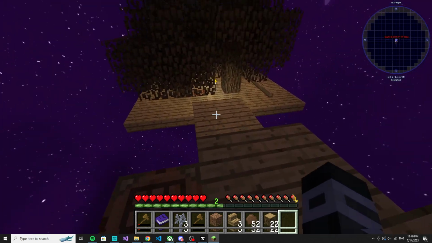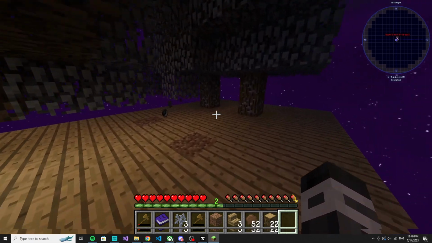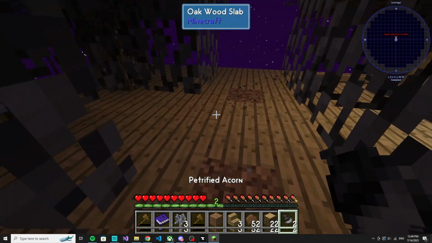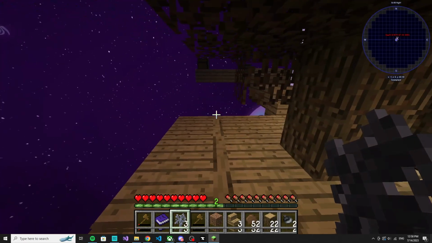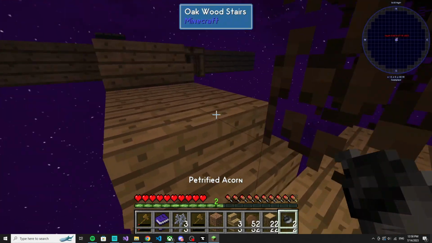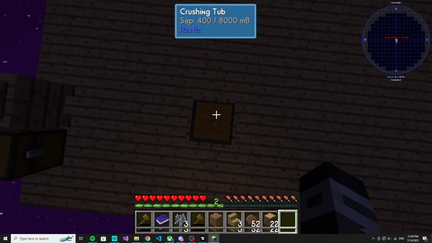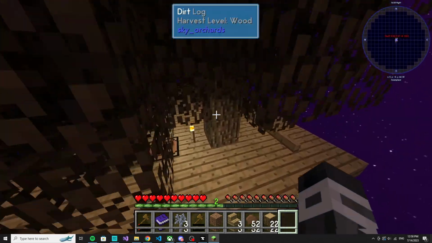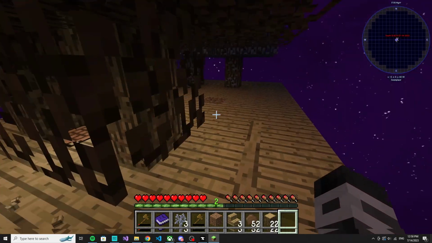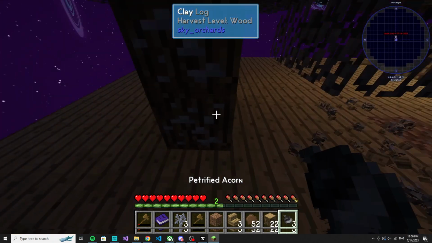Okay. Why do I need petrified resin? I still do not know. Maybe I do. Maybe I'm just forgetting. Okay, let's see. Is this clay? No, it's... Woo! Okay. So, two more petrified acorns, and I need eight. I have four, so it's gonna be six. Okay, that should be it. That should be it. Okay.